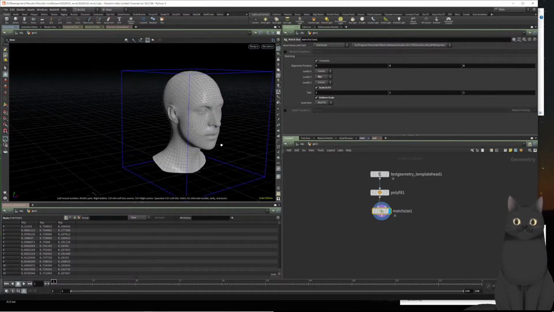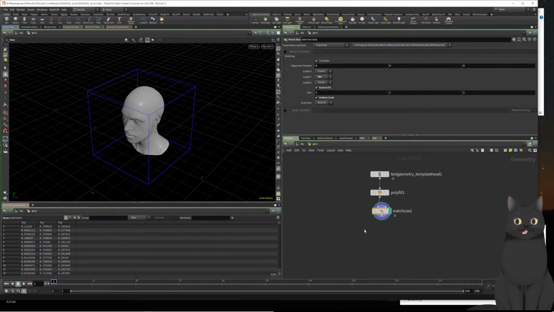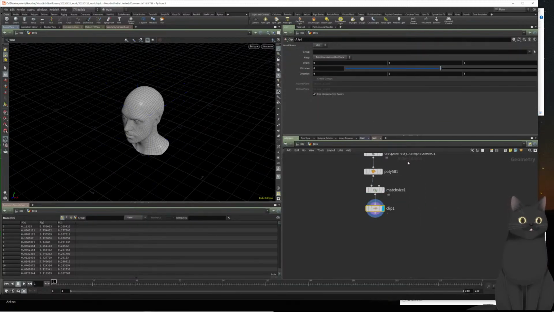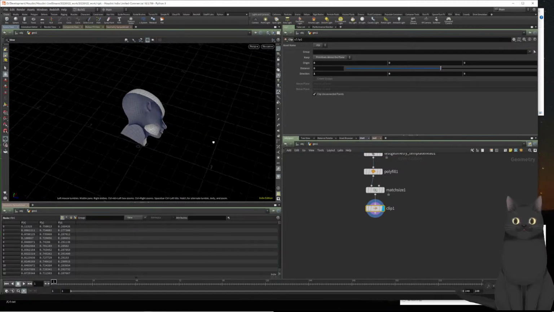Next, we want to fill this hollow model, because if you clip it, you will see that there's nothing our paths could grow on. There is no internal mesh, there are no points, there's no volume, there's nothing our paths could walk along.